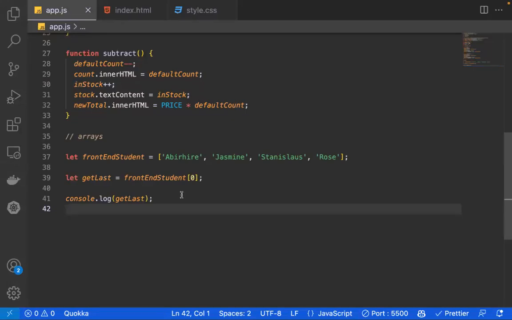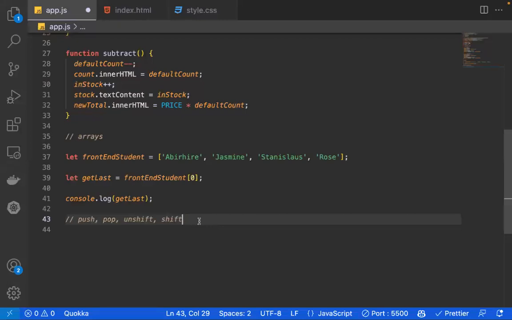All right, so the way you can add that is to use the push method. There are 4 different ways in which you can add and remove from an array, basically. So we have the push, we have the pop, we have the unshift, and then we have the shift method.